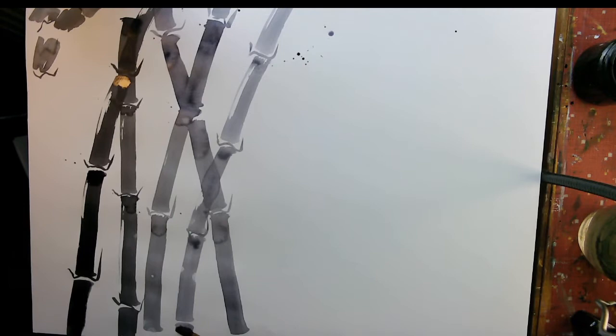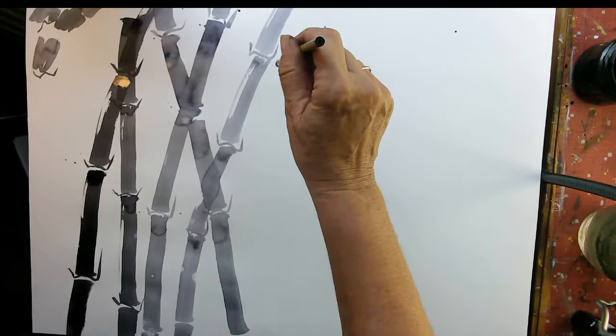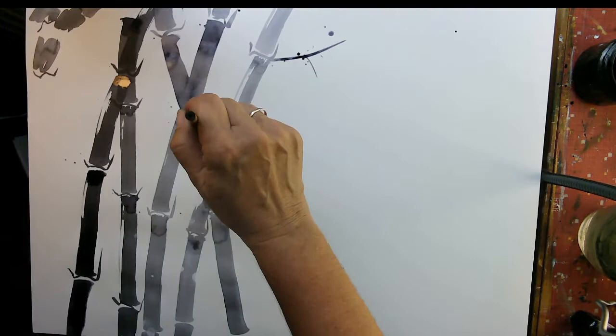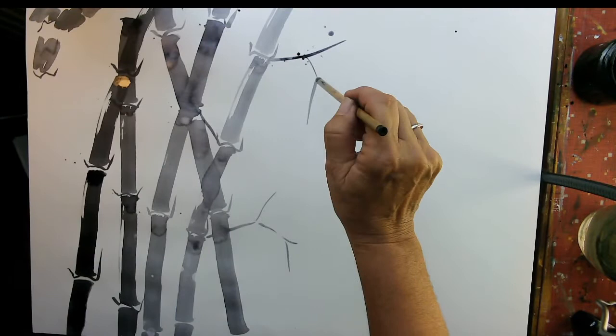And now I'm going to add some leaves. So I'm going to use this pale colour, and I say just take a little bit of ink on there, and do myself some little stems from which the bamboo can come off. So you want straight lines. And over here, they come out of opposite. And then we'll be able to see that. And so this one will be a straight line, and you can have them branching off. Maybe I'll have another one there, another one there, another one there, another one there.